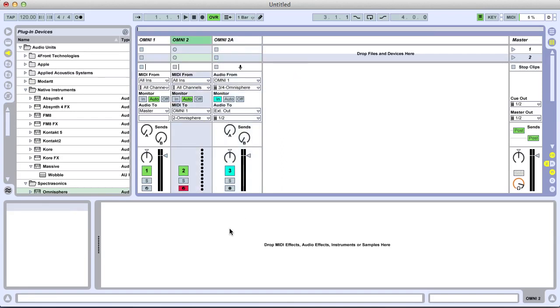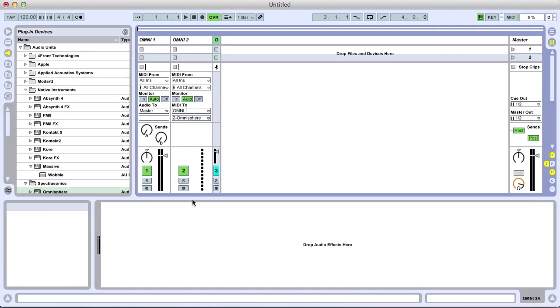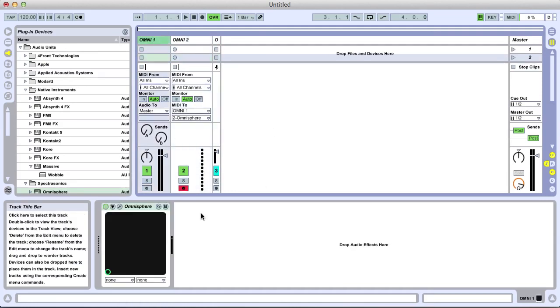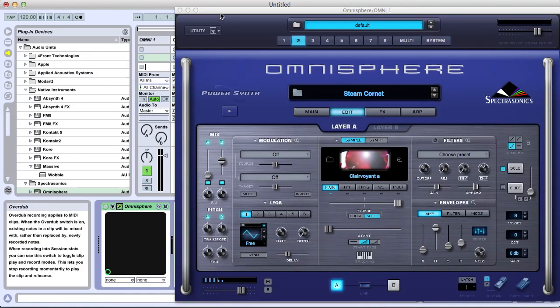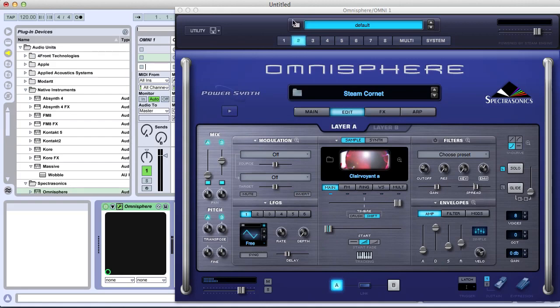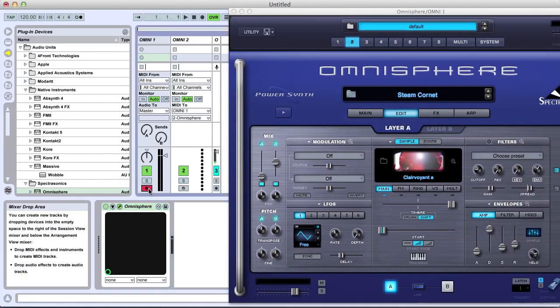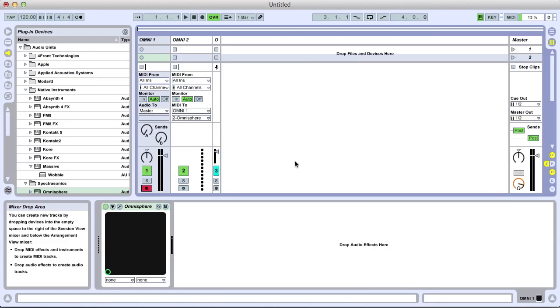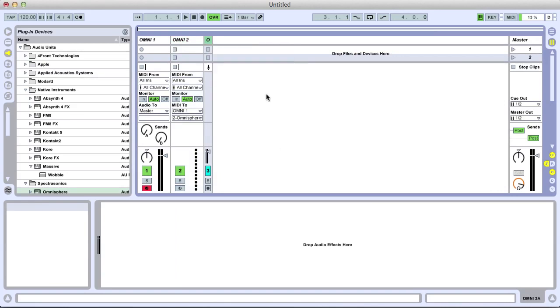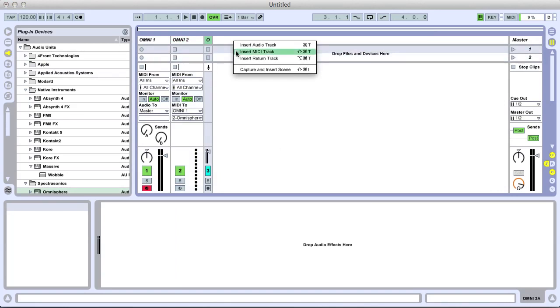So what that's going to allow me to do is, when I arm this track here in Ableton, it's going to allow me to play instance 2 in my OMNISPHERE, which is this guy right here. See how this little light's lighting up here? And I can switch back to instance 1. And you'll see it's playing the first instance. And this step can be repeated with 3 through 8. I'll go ahead and do one more so I can show you again how it's done.